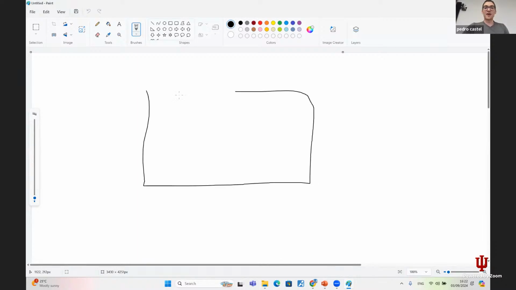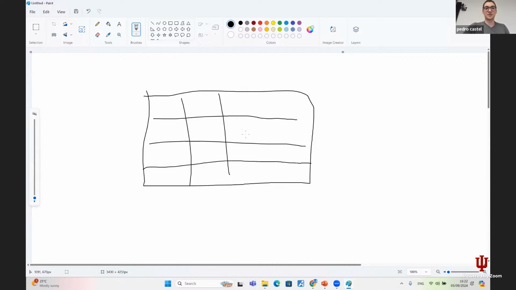I'll make a very simple scheme drawing here. Let's say my reaction is happening in a lattice. So here I have my beautiful lattice, and I have a certain concentration of A. Let's say I have one atom or molecule of A for this space, and it's going to be randomly located in whichever of these lattice sites. This is my molecule A, and this is my molecule B. It's a circle. Now, what is the probability that they will be in the same spot at the same time to react, forming C?